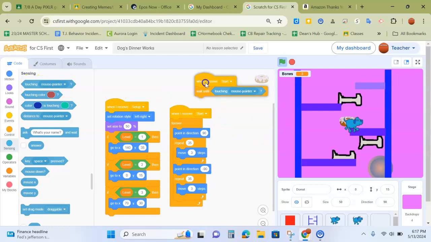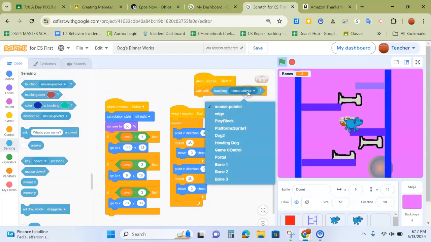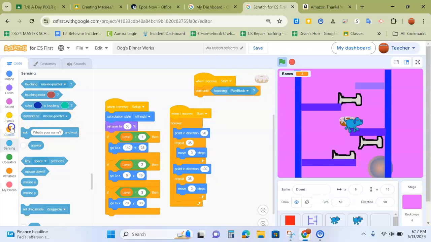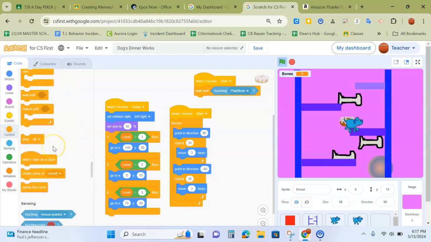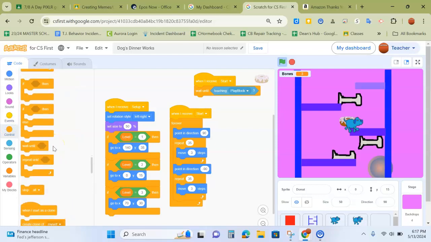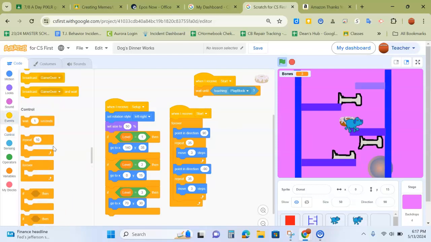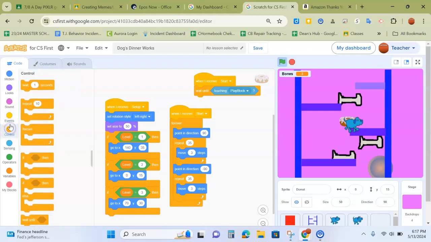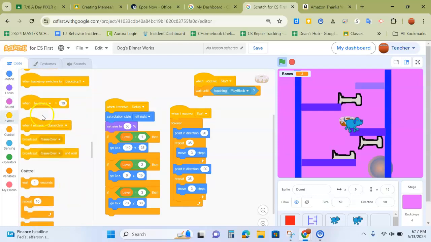So it's basically saying wait until the donut touches the dog. And then what happens? We broadcast game over, which is under events. Because this means when the donut touches the dog, the game is over.